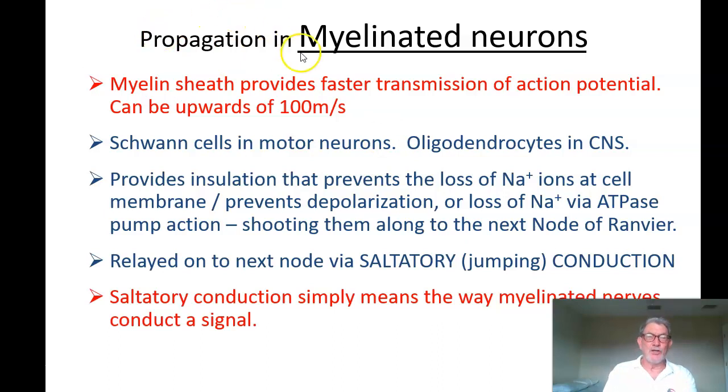So the myelin sheath makes it go really fast, as much as 100 meters per second. That's the whole length of a football field in 1 second, as opposed to half a meter per second. You may see the term saltatory conduction. That just means jumping. Saltatory conduction happens in myelinated nerves. That's it. It's that jumping signal.